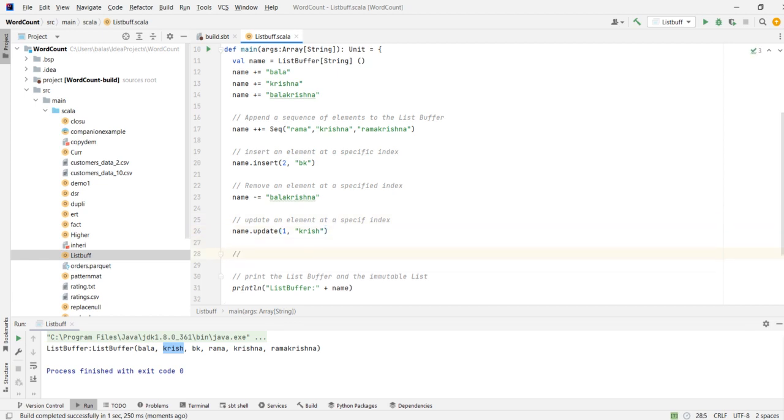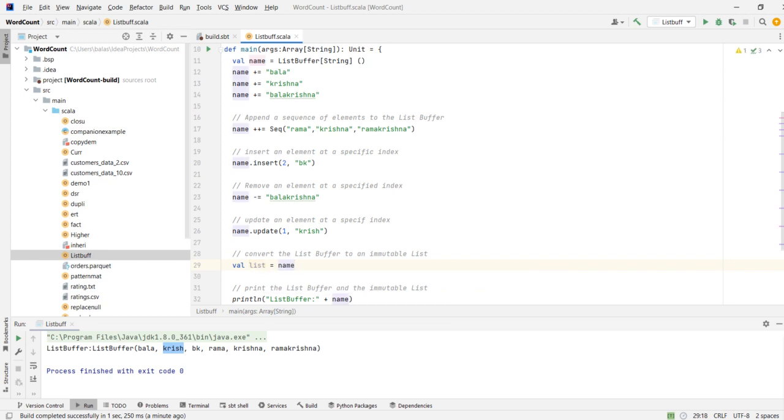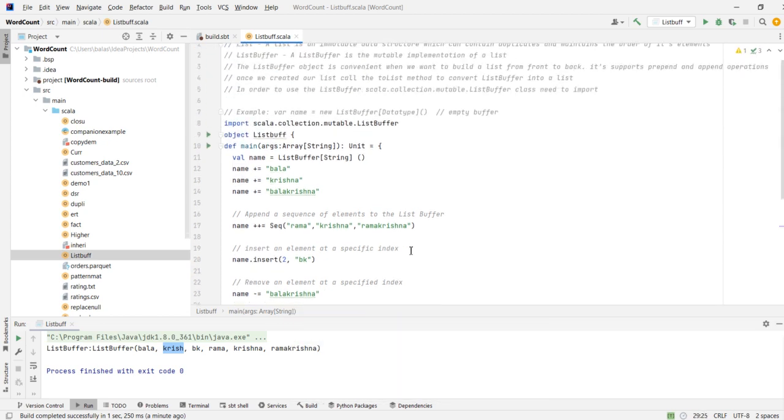Now I would like to convert the list buffer into a list. Okay, how to convert list buffer into list? We'll see. Convert the list buffer to an immutable list. How to convert it? Let's say val list equal to name dot. Right now the name holds the list buffer. Name dot toList, as discussed at the top.